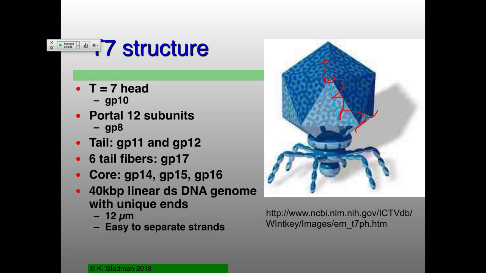First, you have one of the five-fold axes of symmetry, which is down here, which is now replaced by this portal protein. Now, portal proteins are kind of like what they sound like they should be. They're literally a hole that then allows the genome to get out or the genome to get back in. And it turns out that these portal proteins are some of the best conserved of any of the genes that you'll see in any viral genomes.